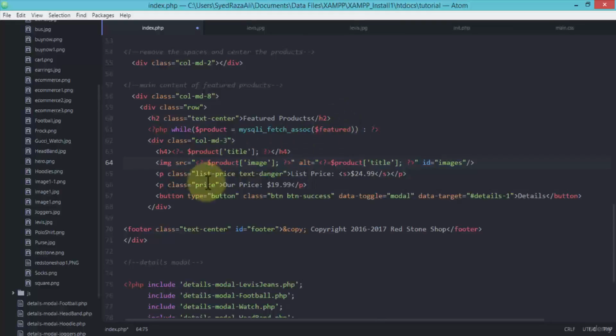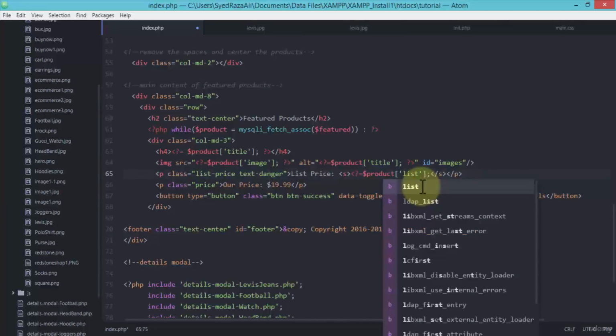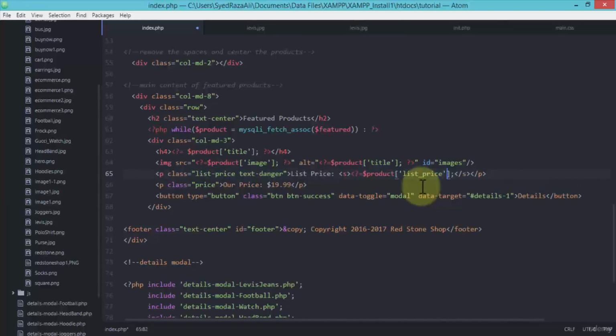All right, next, let's take a look at our price. So configure the price the same way. Instead of the price, which is static at this point, I can get rid of this, in fact, and just copy the same code here and paste it. And instead of the title, I'm going to give it the list price, which is the name underscore price, and then close this tag.